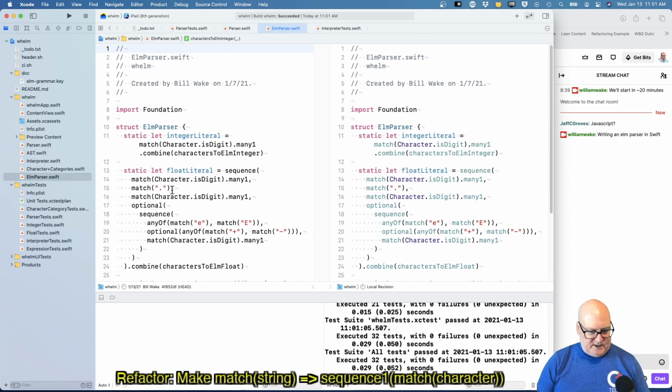We have these matches that match letter or letter, letter or letter. Maybe this is a match one. We got the same kind of thing going here. That's a match one. I don't know. Maybe we'd be better off with that. But it would be nice if we had a match that matched a set of characters.